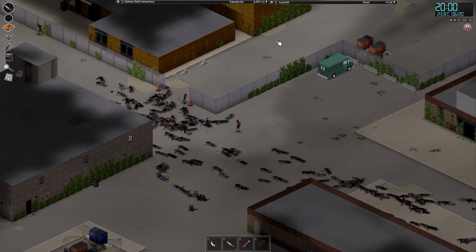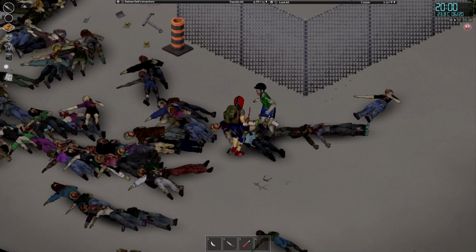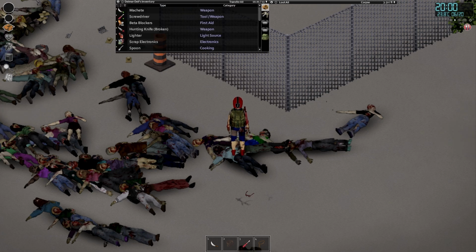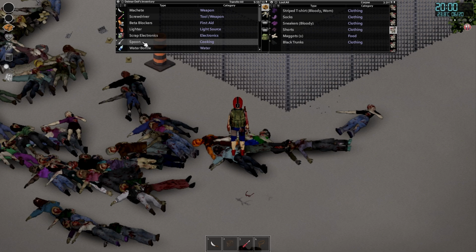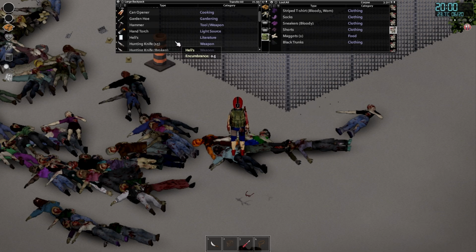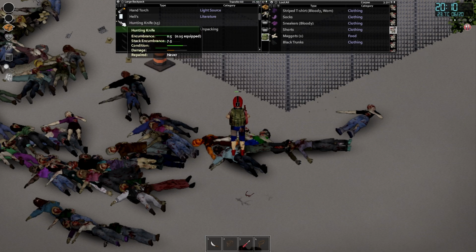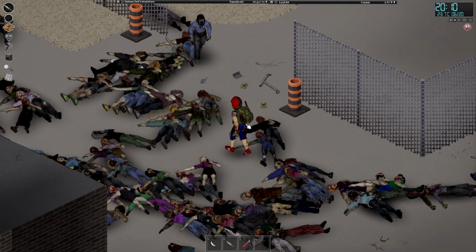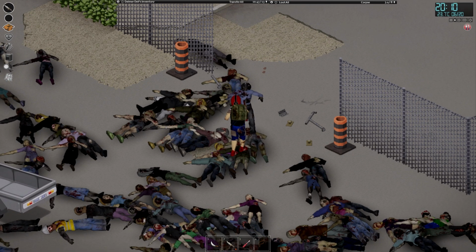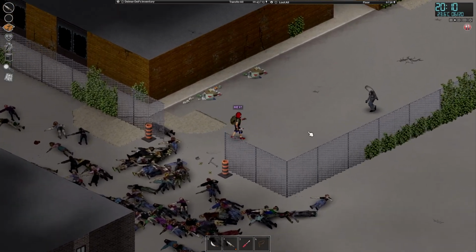This is another warehouse, but I wonder if it's gonna have as many crates as this one did. Broken. Let's bring out a few more. Push this area.